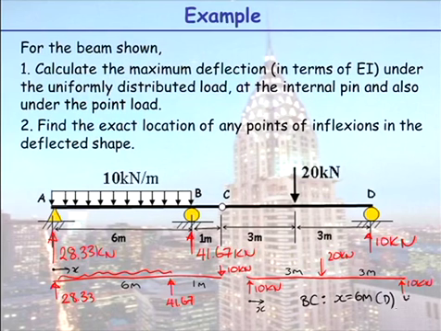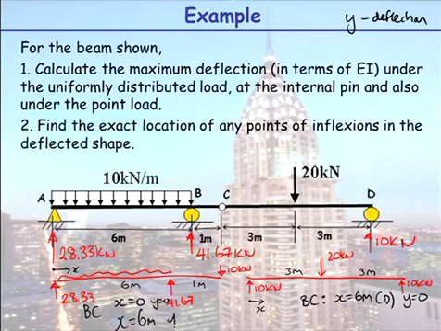The deflection is 0 because that is, of course, a roller support, and Y is, of course, our vertical deflection. However, if you attempt to get your second boundary condition, we can't say that the deflection at C is 0 because that point can move. So therefore, that would tell us we can't start on the right-hand side. We would have to start on the left-hand side, where our boundary conditions would be, well, when X is 0, Y is 0, and because there's a second support in there, when X is 6 metres, Y is also 0. So I'll work through this, as I said, at a fairly reasonable pace.